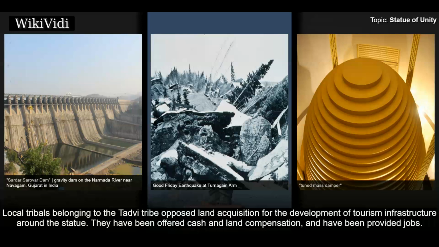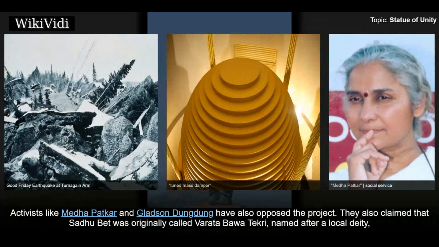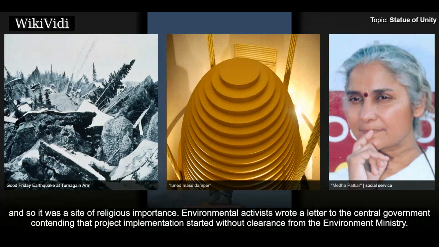Local tribals belonging to the Tadvi tribe opposed land acquisition for the development of tourism infrastructure around the statue. They have been offered cash and land compensation, and have been provided jobs. Activists like Medha Patkar have also opposed the project. They also claimed that Sardar Bet was originally called Virata Bawatekri, named after a local deity, and so it was a site of religious importance.